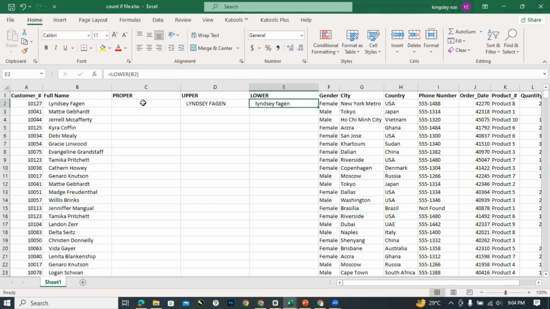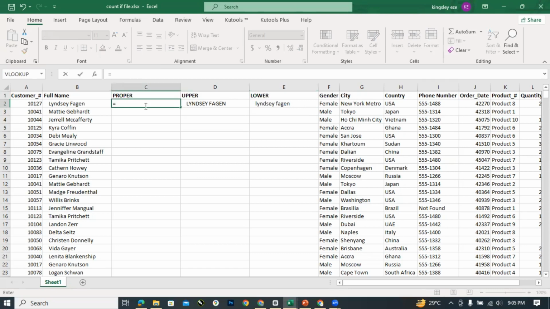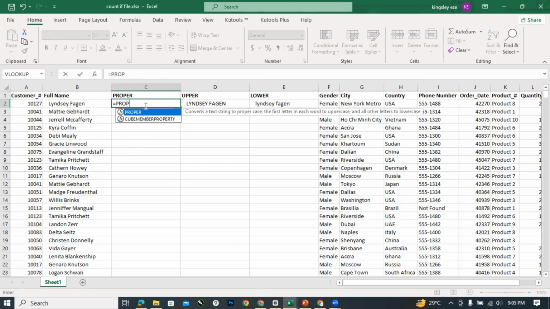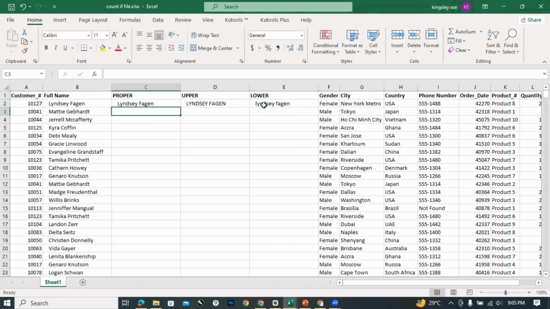Now we want to use this lower case to do proper, so that you understand what I meant when I said everything here is in a proper case. So proper, and this is the text we are using, and we close, and we press enter. So you can see this has now transformed to a proper case, just like what we had here.